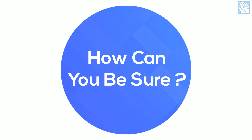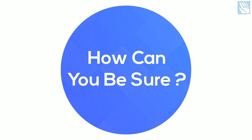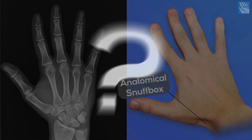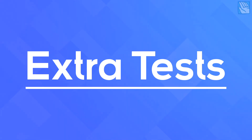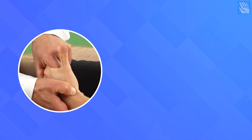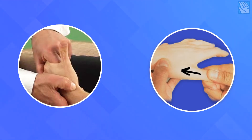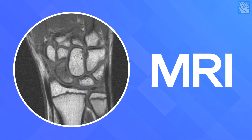How can you be sure that it is a scaphoid fracture? This is a surprisingly tricky question, because scaphoid fractures have a sneaky way of not always showing up on x-rays. If you have fallen onto your hand and have pain in the snuff box area but the x-ray is normal, should you seek an MRI or CT scan to be sure? The doctors in your emergency department will try a few extra movements and tests to see if a subtle scaphoid fracture might actually be there — for example, this handshake test where you try to keep your hand still as the doctor twists it, or this one where the doctor pushes the thumb down towards the scaphoid bone. None of these tests are great to prove that you do have a scaphoid fracture, but if they are pain-free, a scaphoid fracture is less likely. MRI is a really good test for scaphoid fractures and also shows if the ligaments in the wrist have been injured. Your local doctor will advise you on whether an MRI is recommended in your particular case.